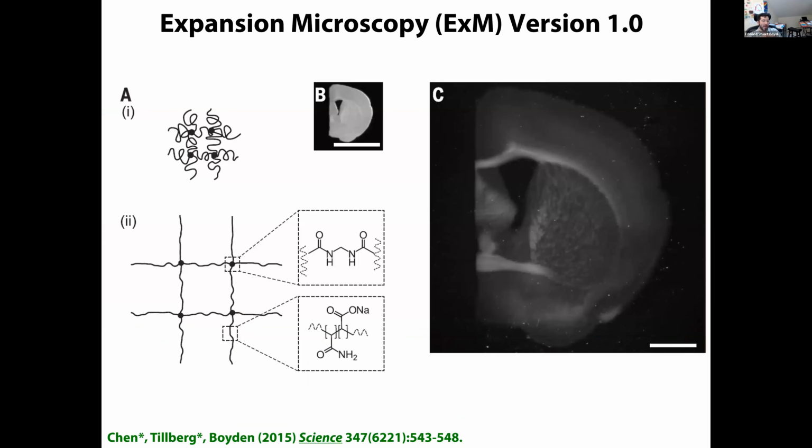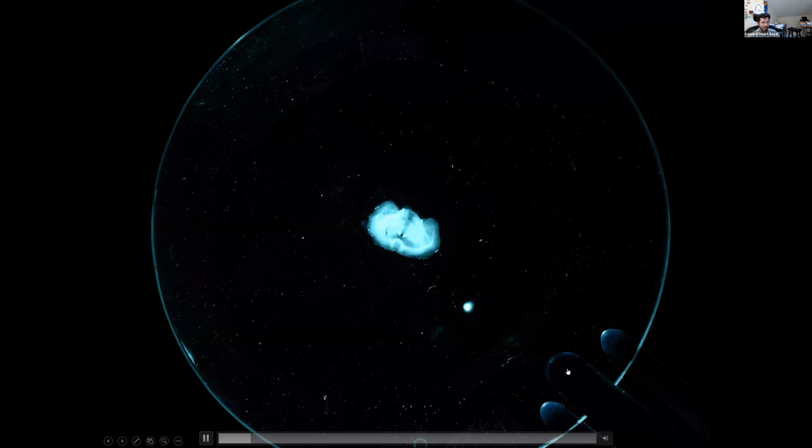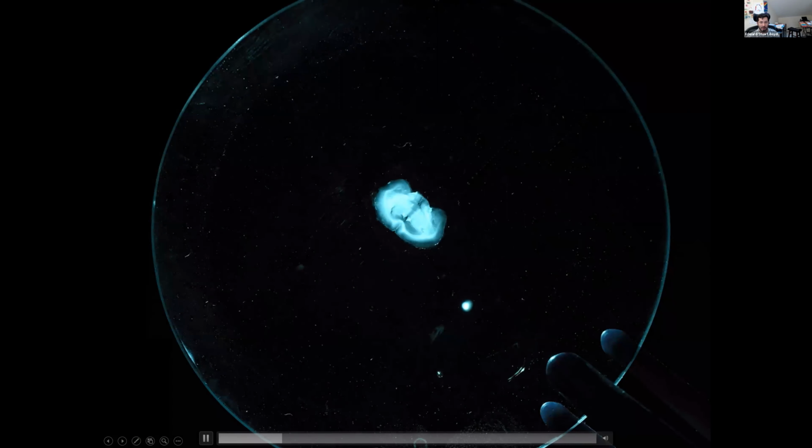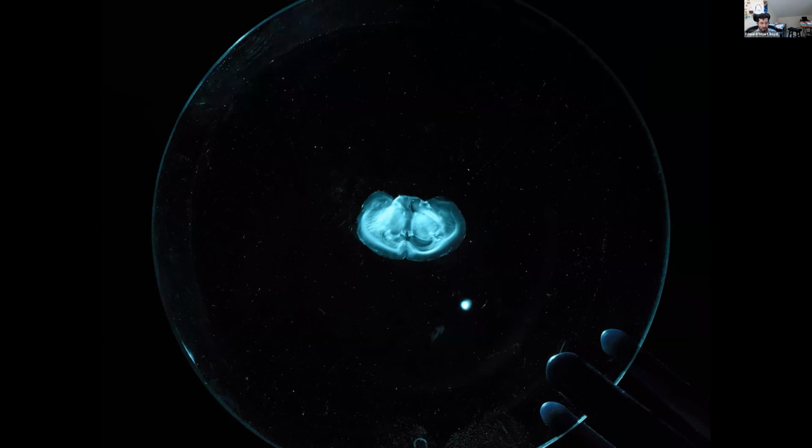We reported the discovery that we could swell a biological system in 2015. In panel B is a piece of the mouse brain. In panel C is the same piece of mouse brain, about a day and a half later. And as you can see, we've blown it up by about 100-fold in volume, about 4.5-fold in each direction. The polymer starts out very dense, like in the upper left, and it ends up extended, like in the lower left. Here's a time lapse of a brain being expanded. It's sped up from an hour to about a minute. And we add water right there. I hope you can see this brain is growing before your very eyes.